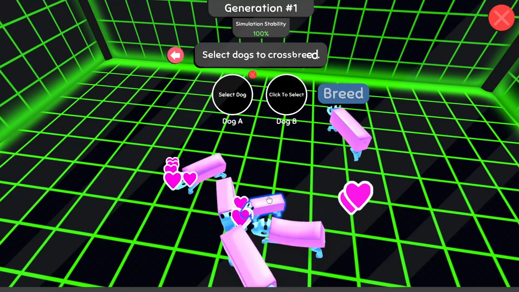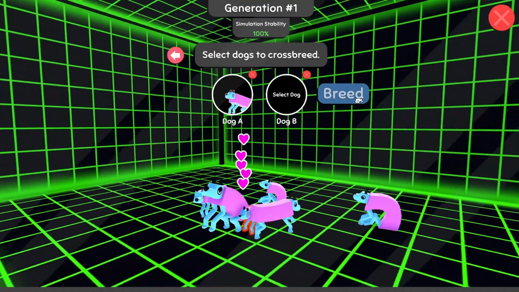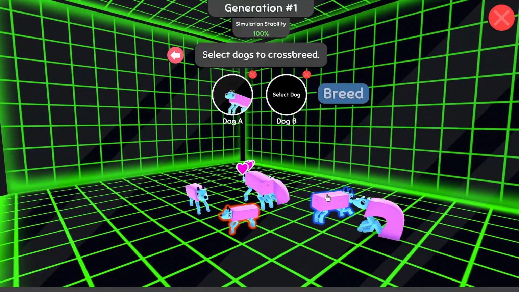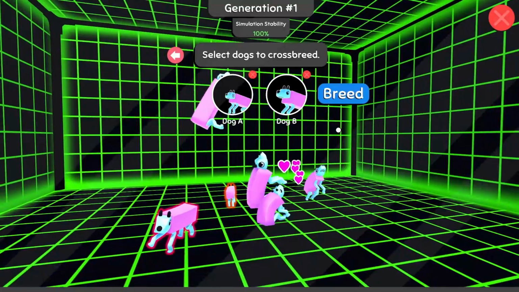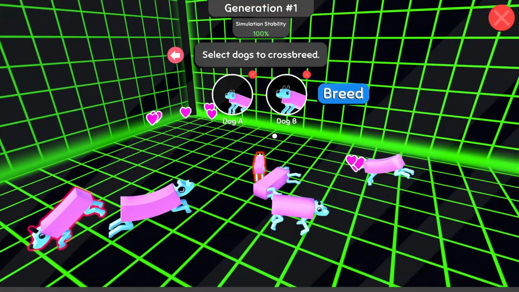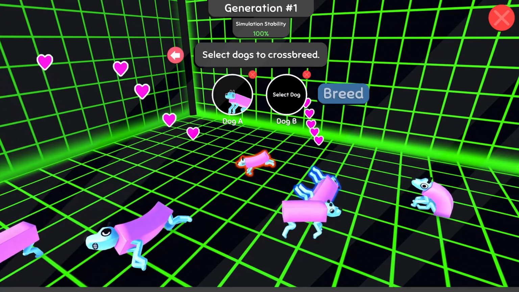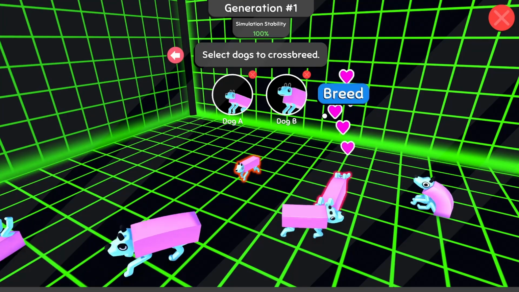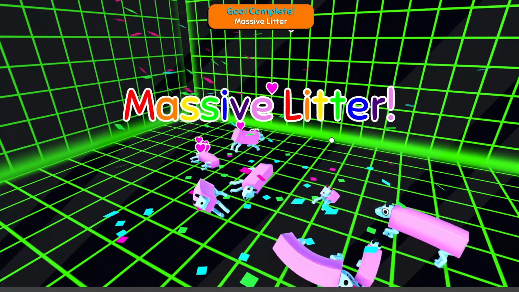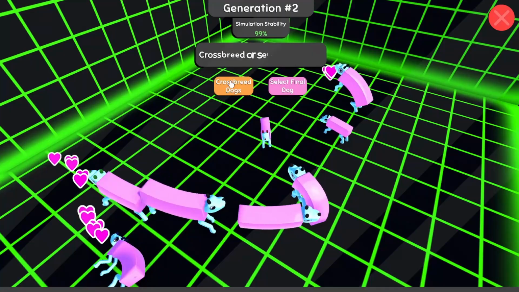Alright. Let's see. Crossbreed, yes. Crossbreed Minecraft dies. With, which one of you special, you look funny, I guess. Sort of. Whoa! That dog be jumping! I'm gonna choose you instead! Sheesh! He got them hops! Massive litter! Just got a different coloration slightly.